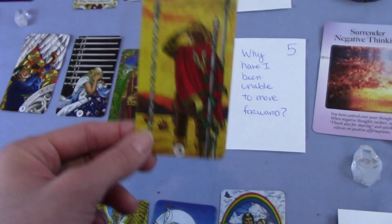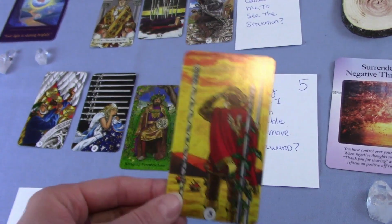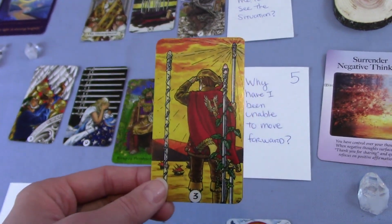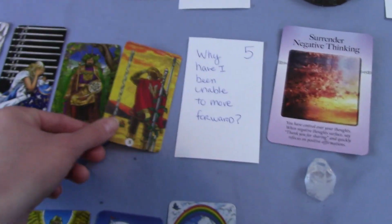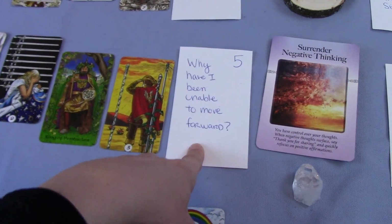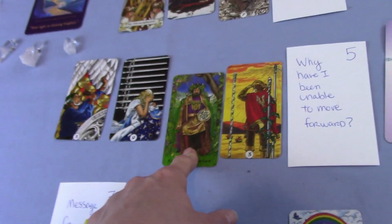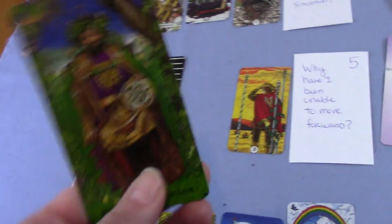He needs to get references from other people who have done other things and how they did them. So this card is all about bringing in new ideas, new references, new ways of doing things, etc. Okay? Which is perfect for why have I not been able to move forward? You haven't been looking at enough solutions and looking farther afield. The next card that comes up is the King of Pentacles.